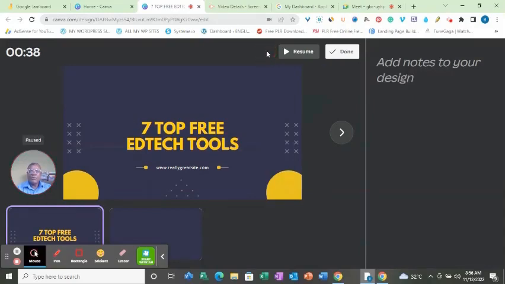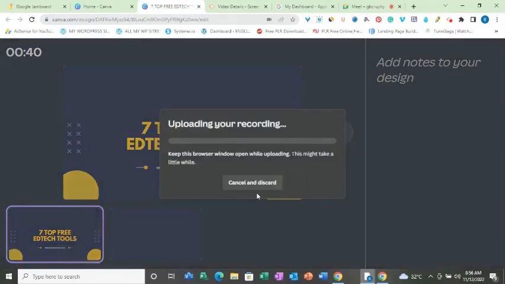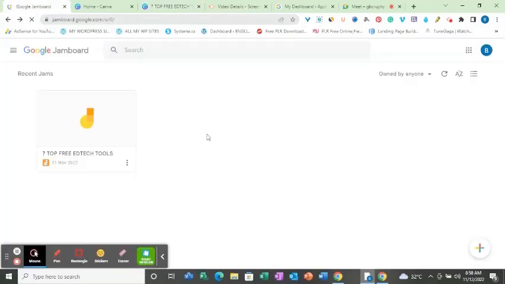I can pause, I can resume, and when I'm through, I click on end recording, and then you may decide to cancel and discard and start afresh, or upload your recording. Whichever you want to do, you can do. Uploading your recording, that's what is going on here. Whatever you record, you can have it on your download, and then you can use it anytime you want, sharing.